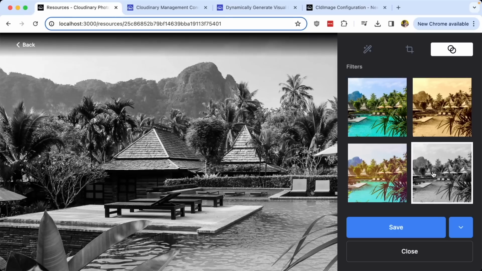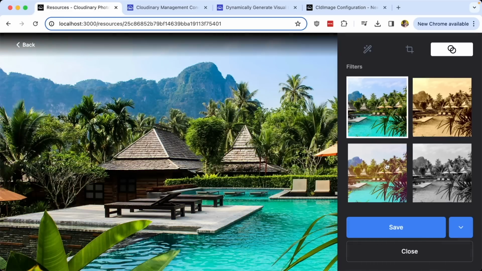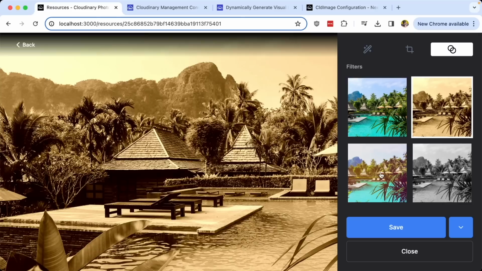Now, to be clear, it's only going to take that long to load the very first time that you run this filter or whatever effect, because what's actually happening behind the scenes is Cloudinary is going to process that image the first time, and then it's going to store it in cache. So we can see as we're flipping through these images now, it's already cached on Cloudinary CDN, so it loads super fast. But what we can see is we now have these filters, and you can really add as many as you'd like to really give a cool effect for the different images that we have.